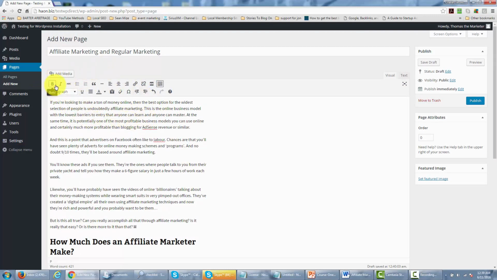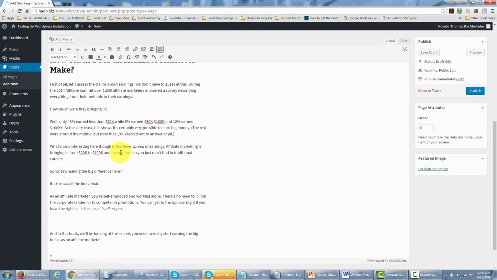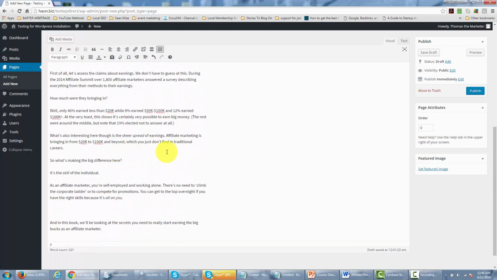So if you need to create something in bold or italic or strike through, or you need to put a bulleted list, all the same things that you can do with the posting system, you can do with the paging system also. And of course, it also means that you can insert media if you want to have it in your page. So once you've completed your content, you'll want to click Publish.